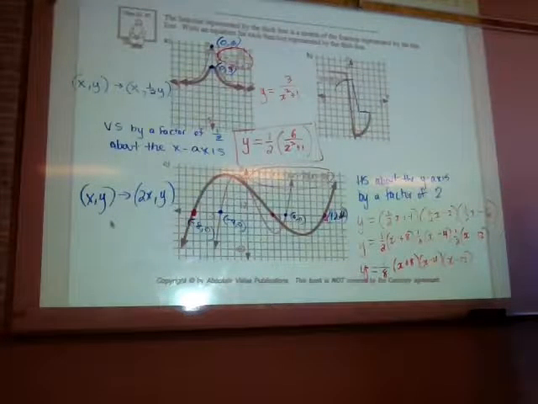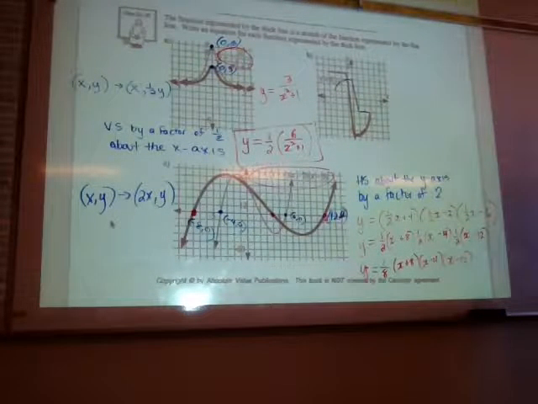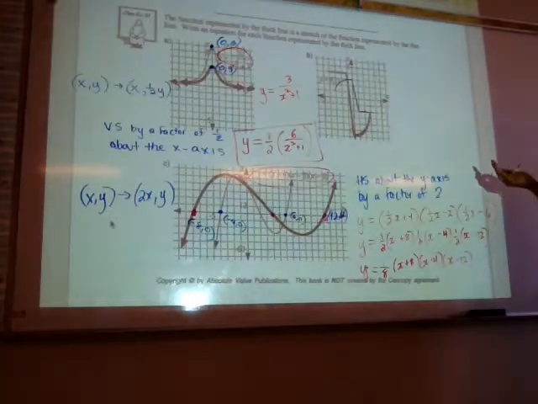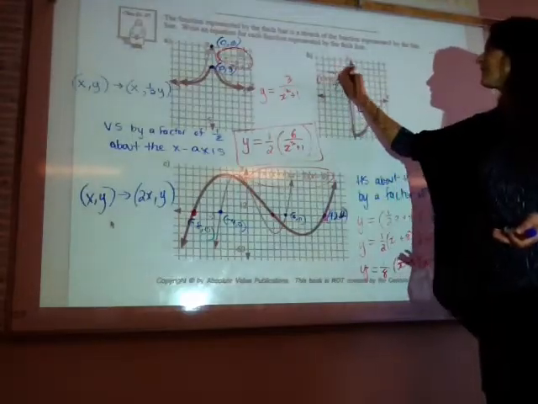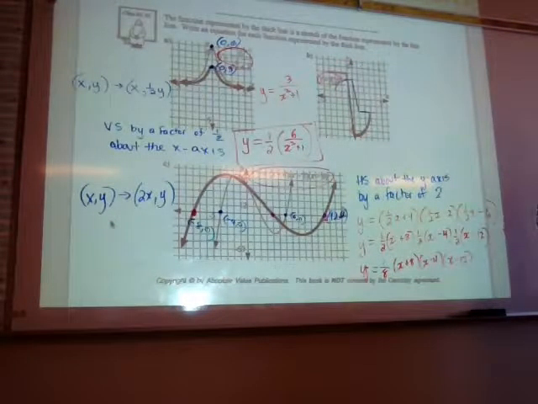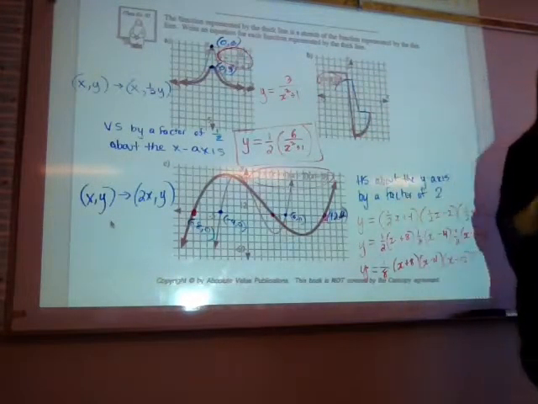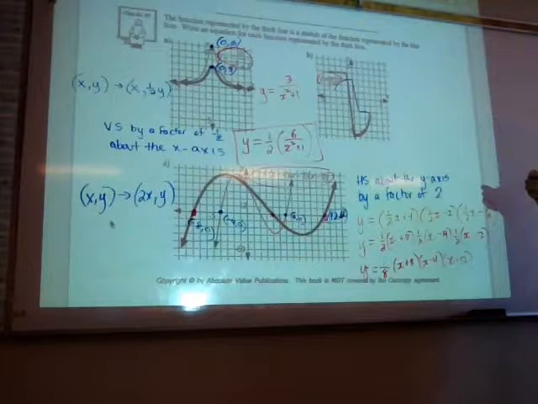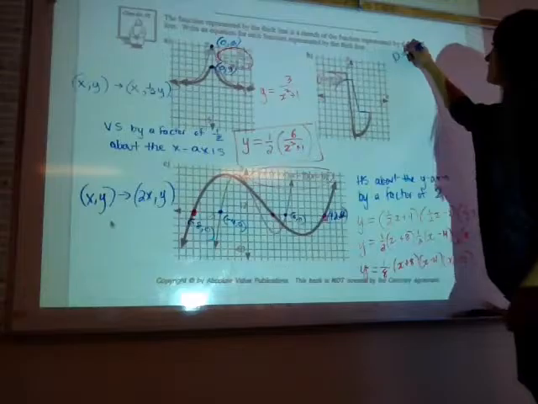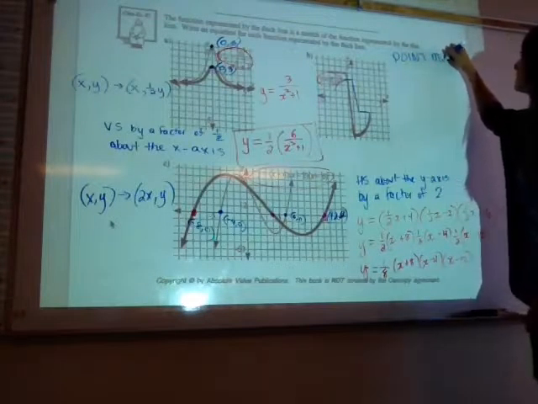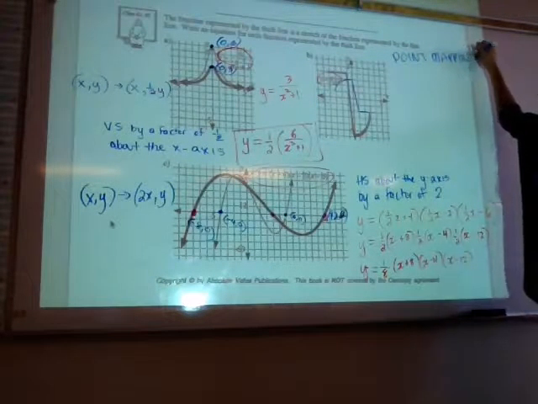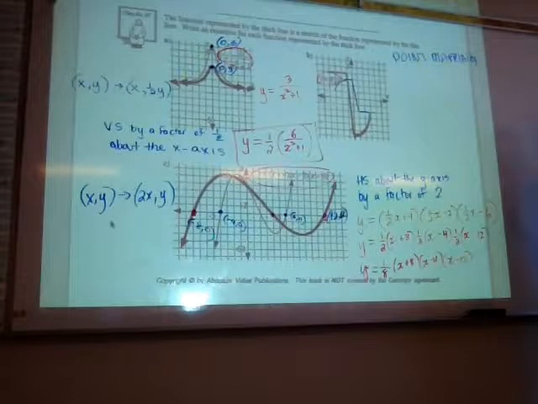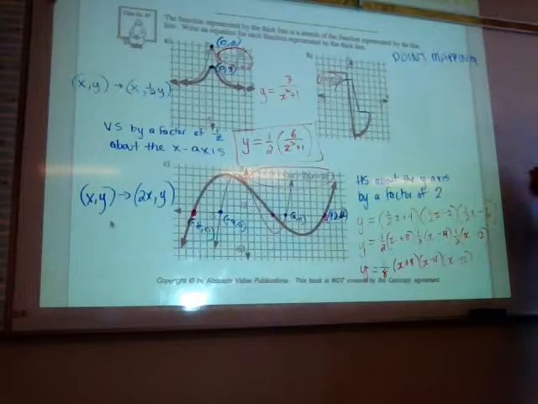But to help you guys out, what we're going to do is a bit of point mapping. Because if you look at a graph and you can't tell what's happened to it, and you weren't even given what the actual function was, it's just telling you this was some function, figure it out, you have to know how to do that. So what we're going to do is point map, and we're going to see if we can figure out a pattern. And from that pattern, we'll be able to tell what the transformations are.